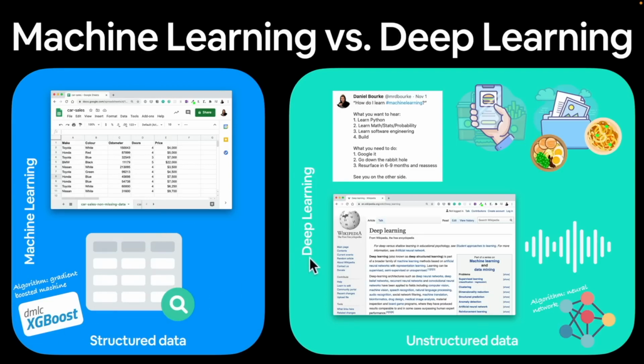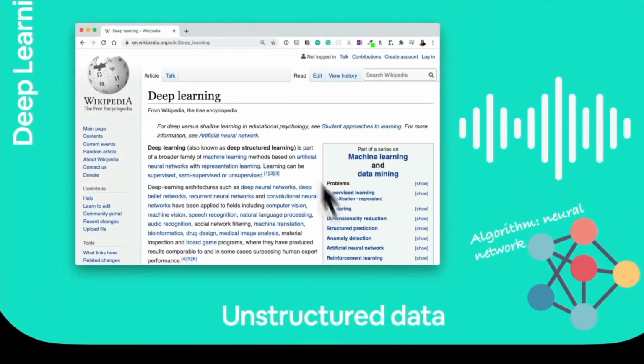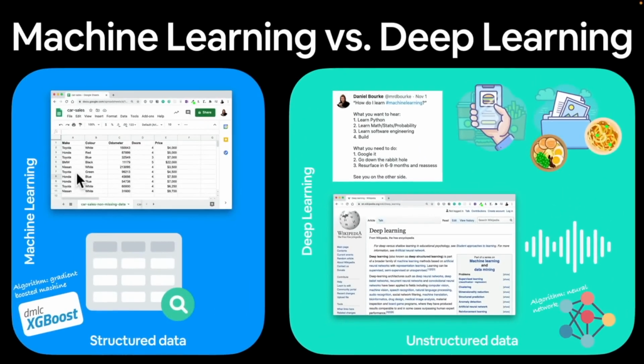But again, the rules aren't set in stone. That's where deep learning and machine learning is kind of an art, kind of a science, is that sometimes XGBoost is the best for structured data, but there might be exceptions to the rule. But for deep learning, it is typically better for unstructured data. And what I mean by that is data that's kind of all over the place. It's not in your nice standardized rows and columns.